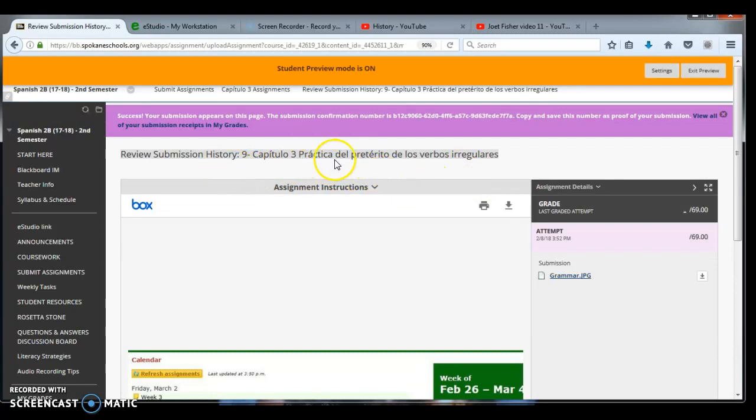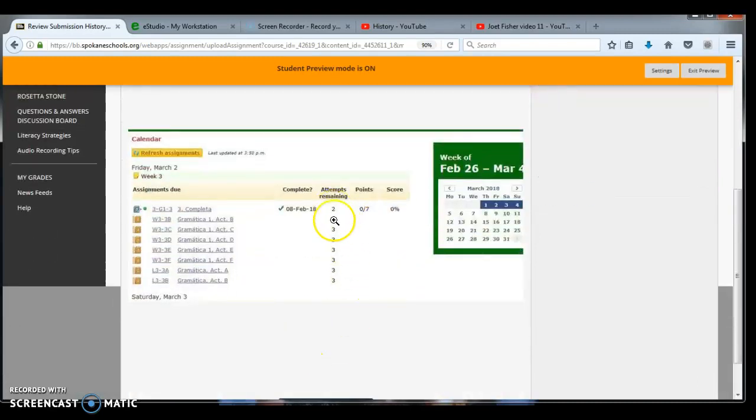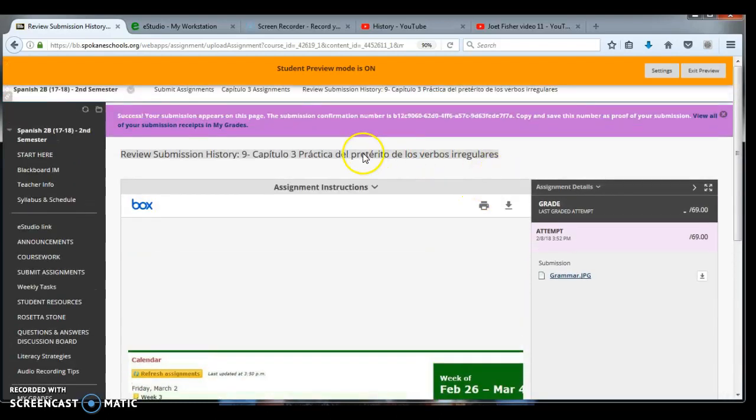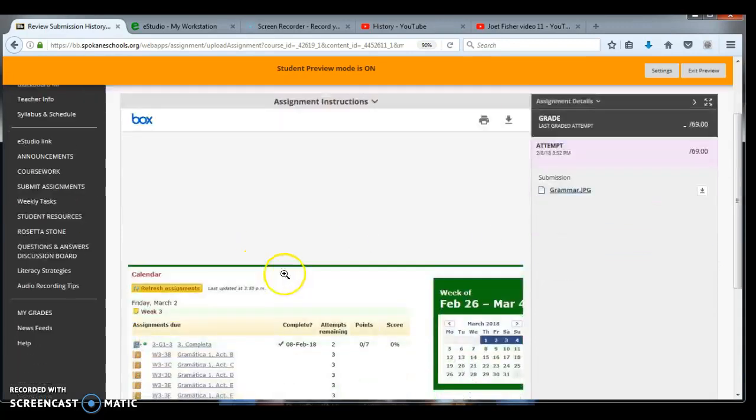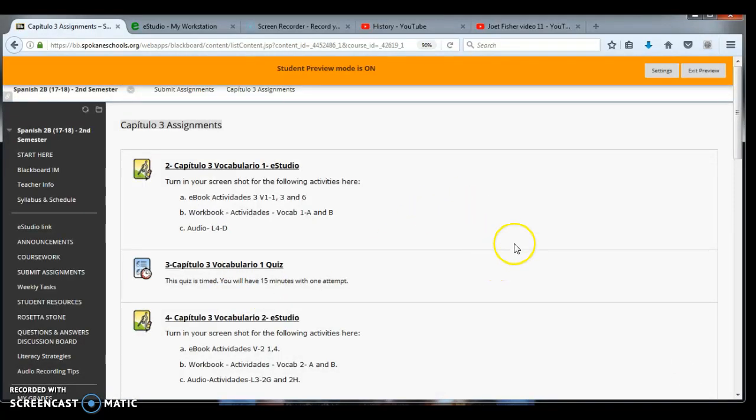So look, I have los verbos irregulares. It's going to be 69 points. Once these are all filled in, you'll be able to add up your points here and make sure it aligns with what you're turning in. And then once you know you have the right screenshot in there, hit OK, and you're done. I do want to tell you, I think it's really important that you submit work as you complete it. Don't save it. Get it turned in as soon as possible.